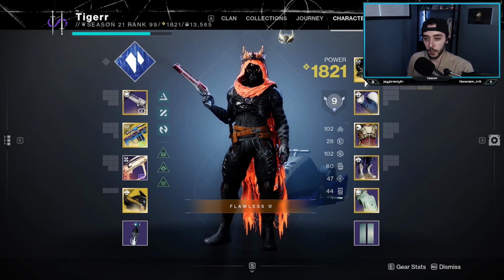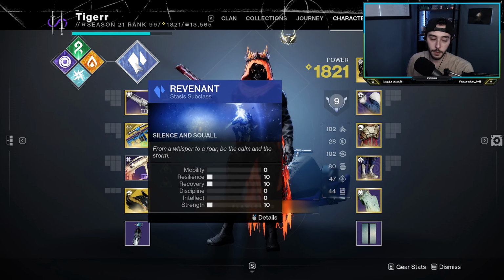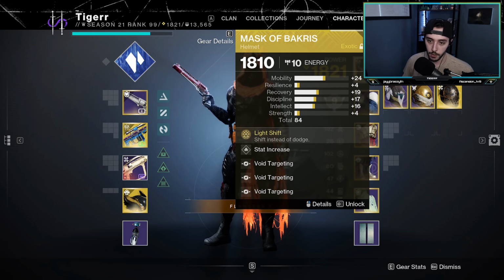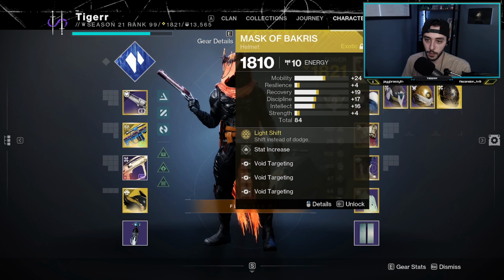Basically, the key point of this build is Mask of Bacchus on Stasis Hunter. The reason I think this is so good is Mask of Bacchus will give you the shift instead of a dodge. It's really easy to get in and out of tricky situations or push yourself onto an angle, or my personal favorite, sniping with it. As soon as you get that first shot and you dodge away, it's so much stronger than just a normal hunter dodge. It blinks you away and you're basically unkillable.